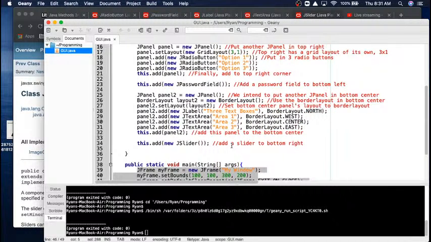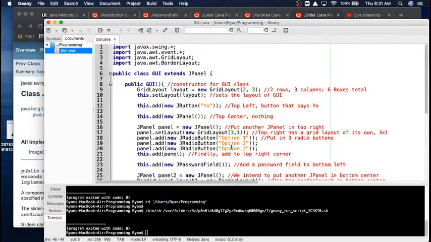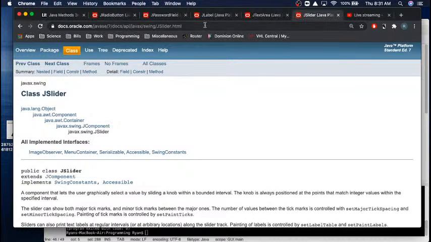So nothing is going to happen when I do any of this stuff. All right. So that's fine. For your program that you guys write today, you are going to have to add listeners. Okay. And the other thing I wanted to point out is that I'm using some different JComponents.